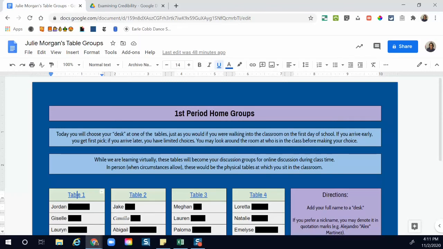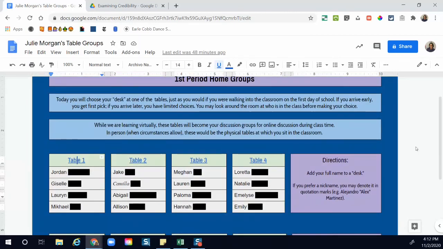And then she said, when we think about these tables, this is going to be your discussion group. Think about this as the group of kids that you would be sitting with just on a regular day in person, face to face. And then as we come back into the classroom, it's going to end up being the physical table where you'll sit. And that, I think, is another layer of comfort for kids, that when I finally do come back to the class, I'm going to know some of the people in the room because we've been working together on assignments.